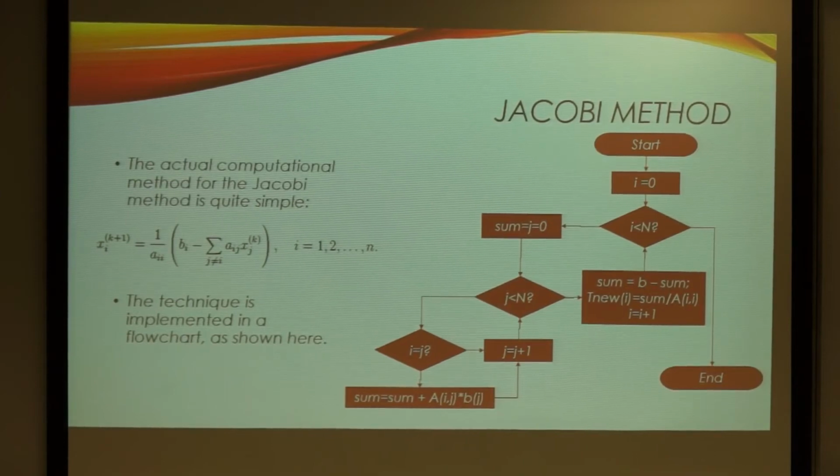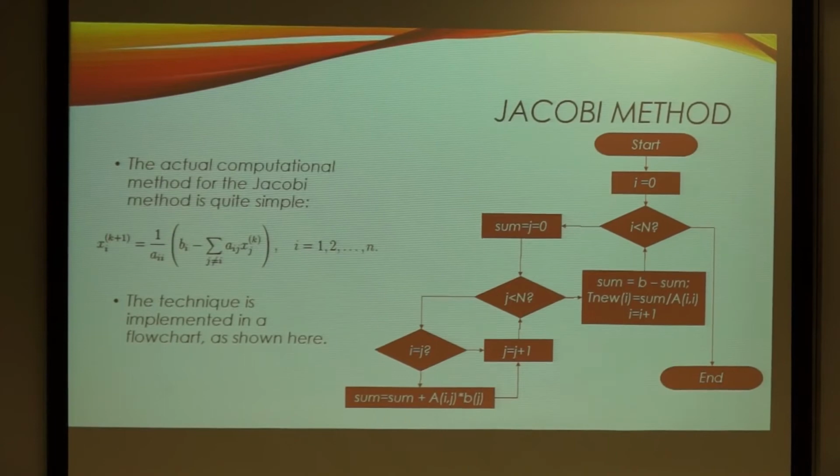If you want to know exactly how it works, well, we're going to have nested for loop, right? Here's a for loop. Here's a for loop. Basically, this nested for loop is to compute this guy here. Then we look at the source term, subtract that sum from the source term and divide by AI. The technique is actually quite straightforward. Here's the algorithm. So if you want to have a look at how to do this, you can look at this. But what does this mean? Let's see.